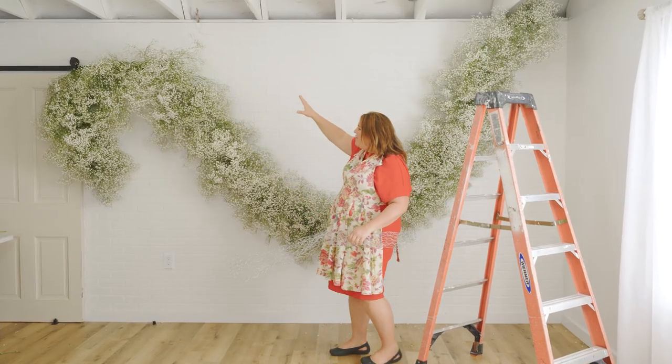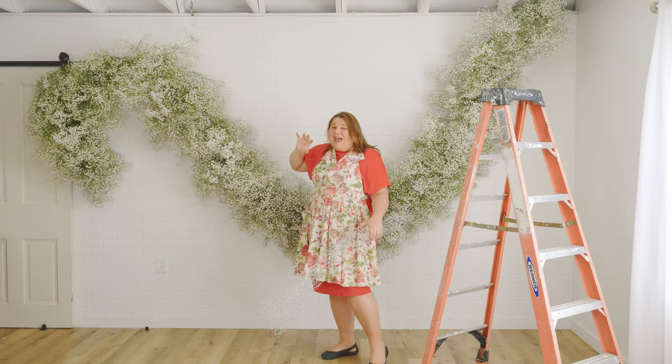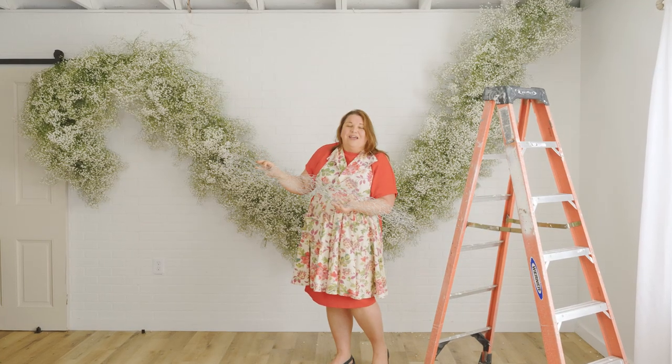That was some spectacular teamwork. We started with this beautiful line and added our layers of baby's breath to give us this gorgeous rounded fluffy crest. This Polar Bear baby's breath is giving me all that wintry fluffiness I was hoping for. Now we're going to add a second layer — this layer is going to be our ground piece. We've done a very simple snake, shorter of course, with about 18 to 24 inches of wire, and we're going to lay it flat and add our layers of gorgeous Polar Bear baby's breath to create beautiful pockets that act like snow on the ground.